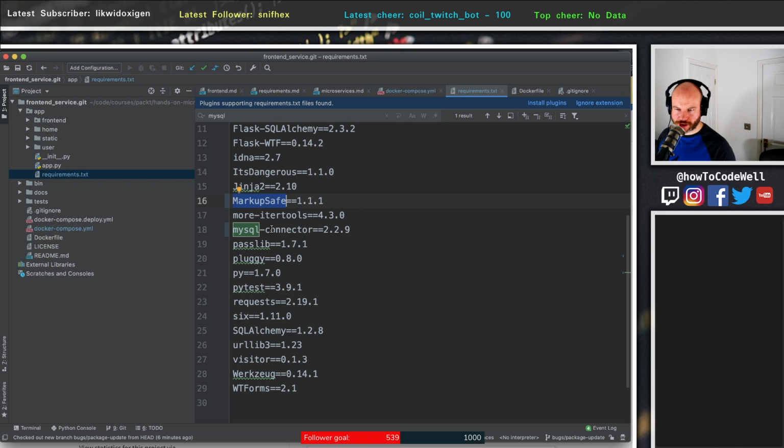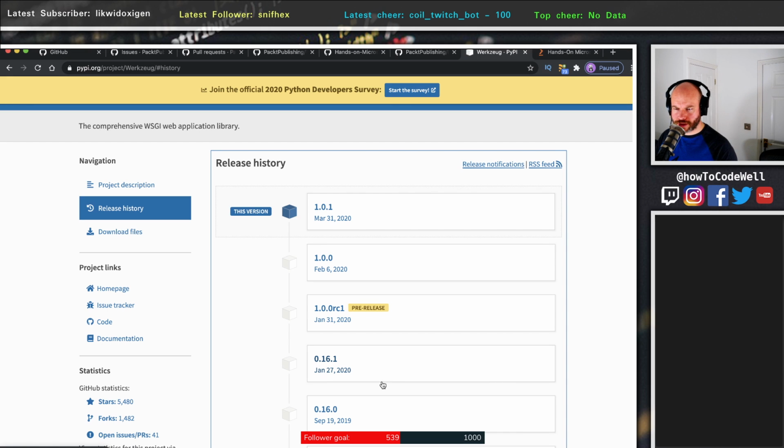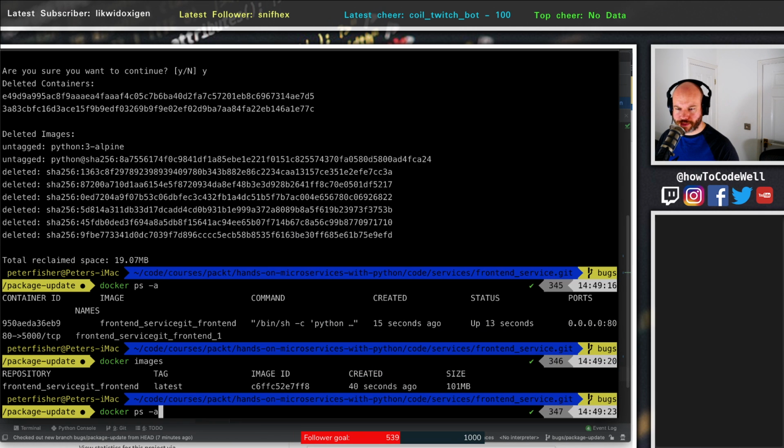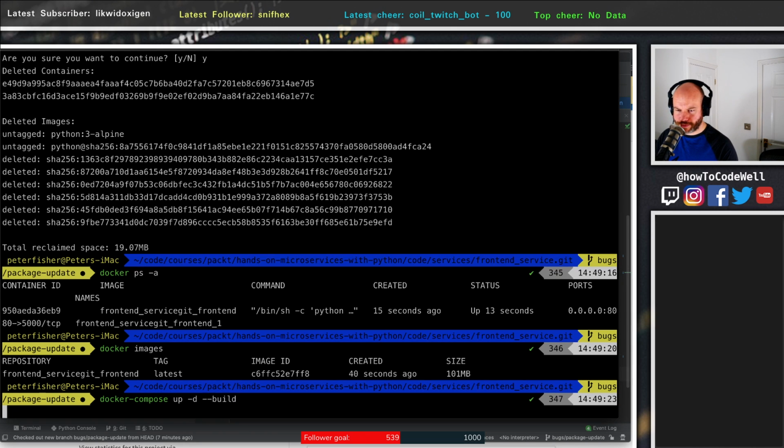It is 1.14.1. Let's bump that up. That one, this version. Okay, let's do another build. So we need to do build now.